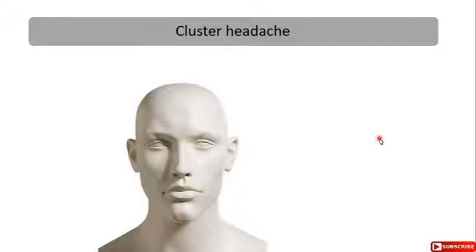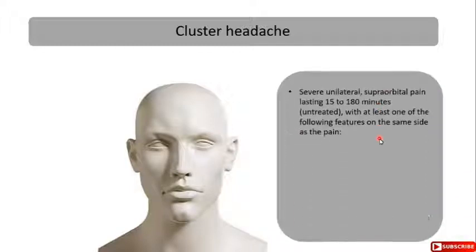Okay, that's all about migraines, the high-yield things that you can be asked. The next one is cluster headache. Let's see the characteristics. In this case, it's very, very painful. It's a severe headache. It's unilateral. Usually, it's around the eye. The pain could last from 15 minutes to 3 hours if it's not treated.